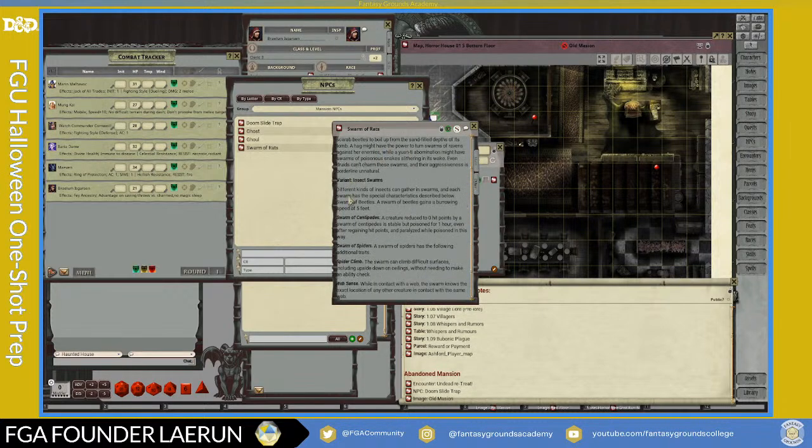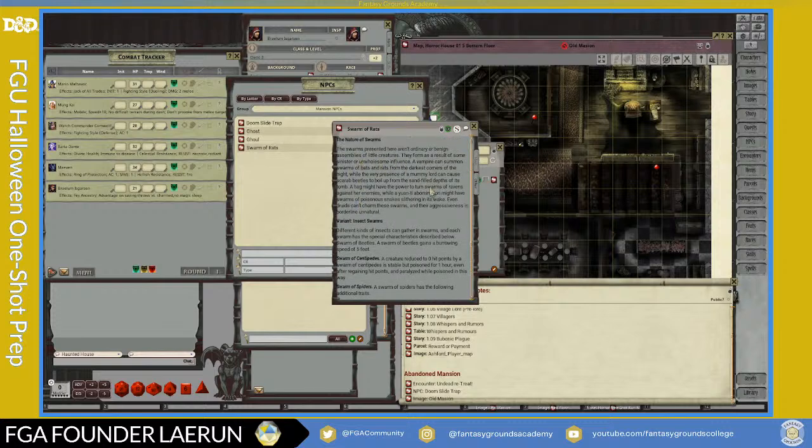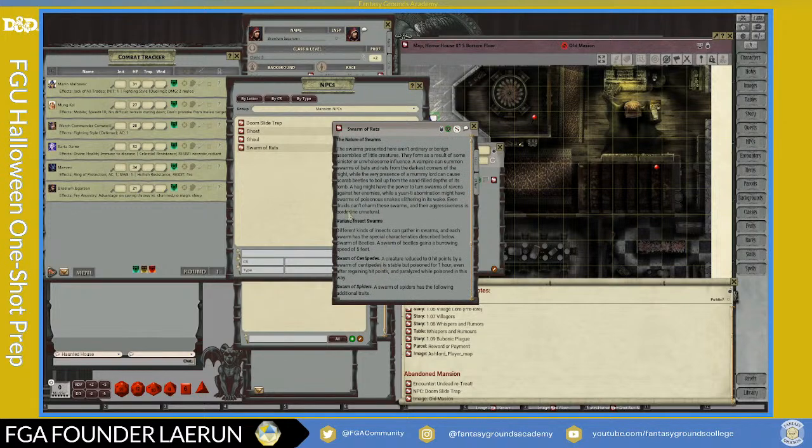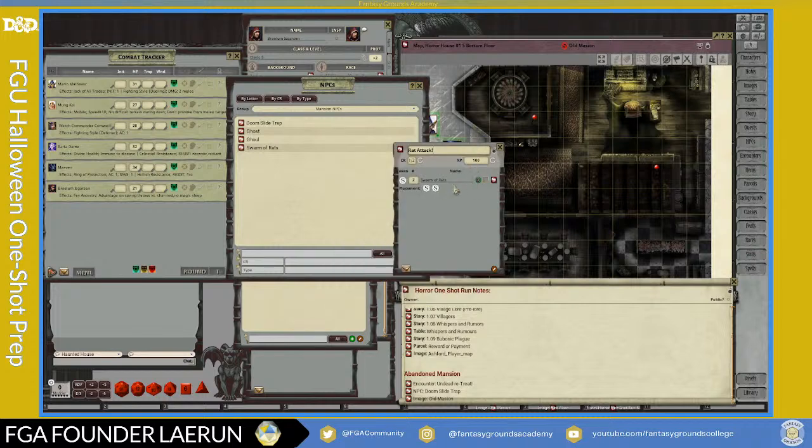And then there's the nature of the swarms on the back. It tells you what they are and what they're doing. So the swarm of rats is... okay, this gives you other ideas of different swarms. If you wanted to use web walkers or web senses or any other things on there, this gives you an idea of how to do that.